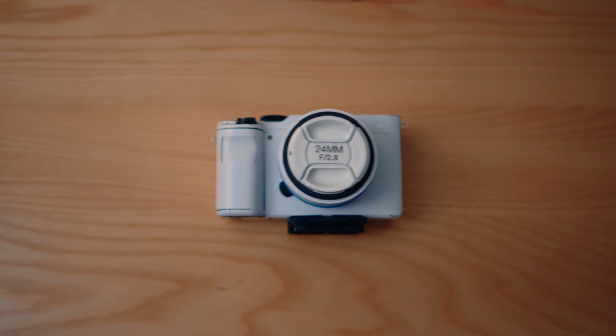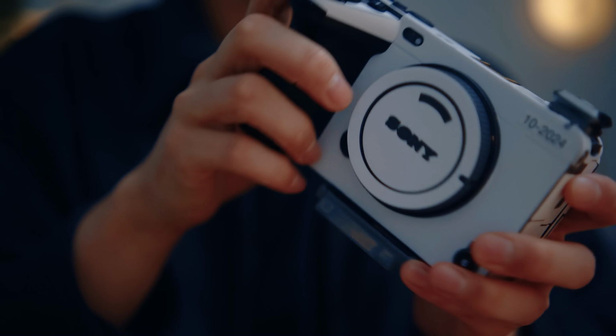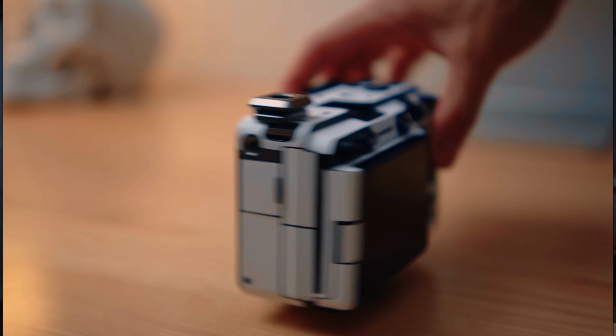For starters, my videos are now in 4K. And even though the old A7C can shoot in 4K, it was time to upgrade. So after 3 years, I got a Sony FX3. This has been my dream camera for a while now. I won't get into all the specs, the amazing colors, and detailed reasons why I made this upgrade, but I'll share two of my favorite things about this upgrade so far.